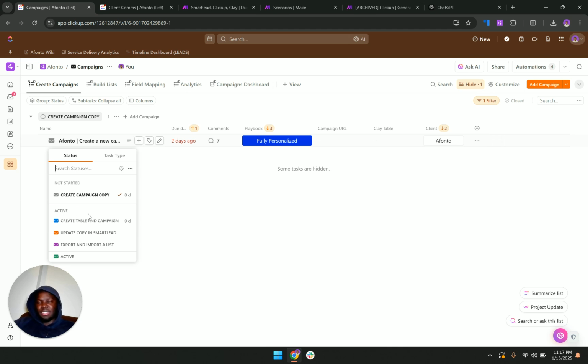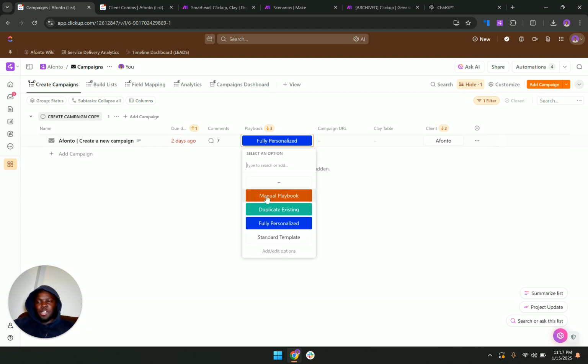What this automation does over here is it essentially helps us create campaigns in literal minutes, and I'll actually be running it in a second. It creates the Clay table, the Smart Lead campaign, adds all of the Smart Lead email accounts, all of the stuff, like all of it, all for us. We leverage some playbooks over here to determine which types of campaigns we want to create, and then it does everything for us. In fact, let's just run it.